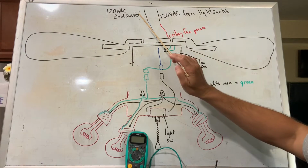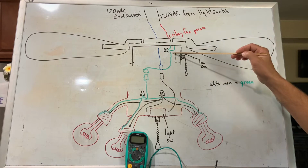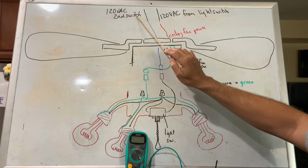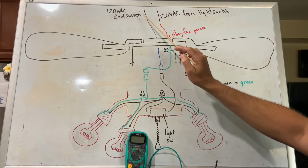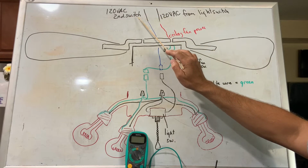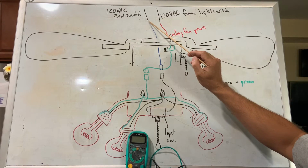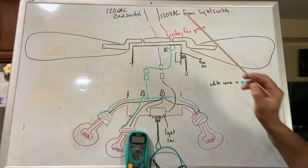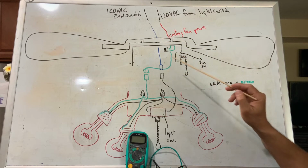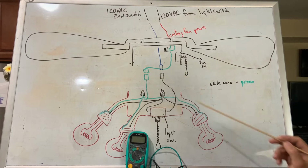However, if you do have a separate light switch that powers the lights and the fan individually, and you don't have power here, then you could have a bad light switch or possibly a bad breaker. Not likely, because they're probably going to be run off the same breaker, but you might have a problem in the house wiring itself. Or once again, you could have a bad connection right at this point right here. Most likely, if you've got one switch that's operating the fan and the lights, you are probably going to have that 120 volts at this point.